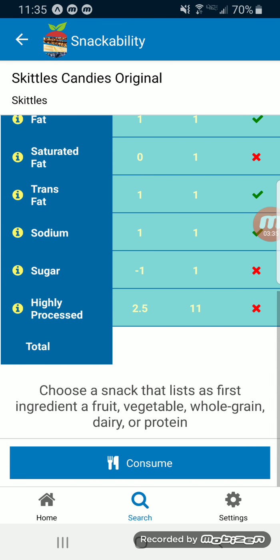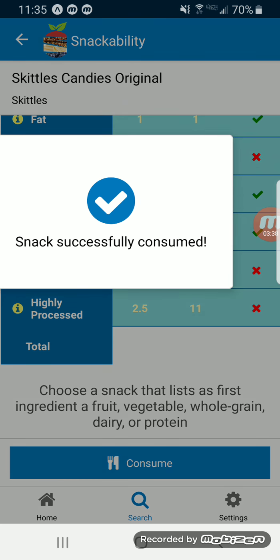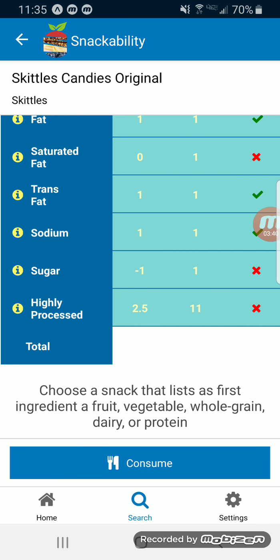Another major change that I did was that before, whenever you hit the consume button, you would have a pop up screen that would confirm that you consumed the snack. But it was very buggy. The card was collapsed completely, and the text and the icon were overlapping from the card itself. I went ahead and fixed it so that it appears in the center of the screen, and it actually looks like an actual alert message showing that the snack is consumed.